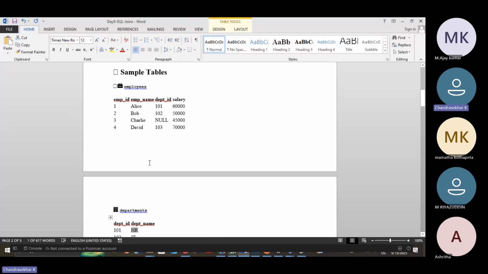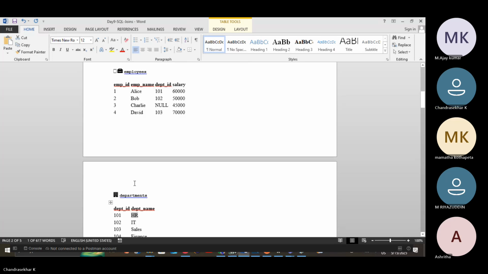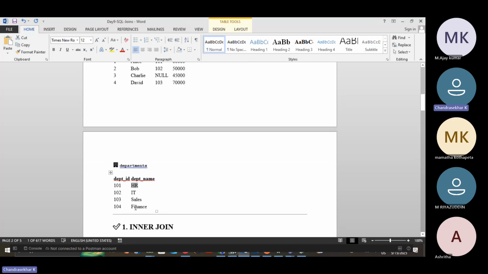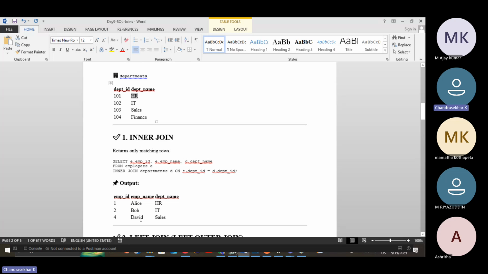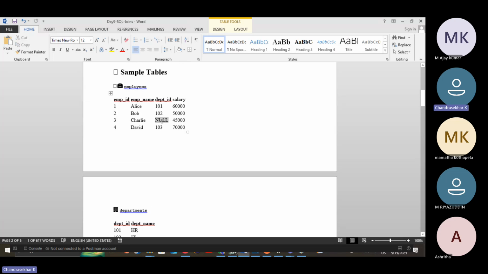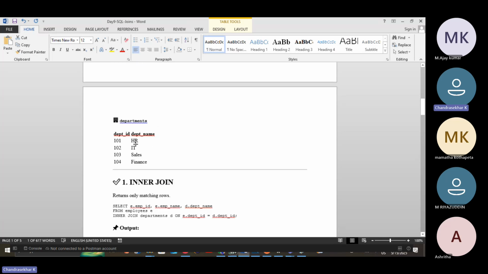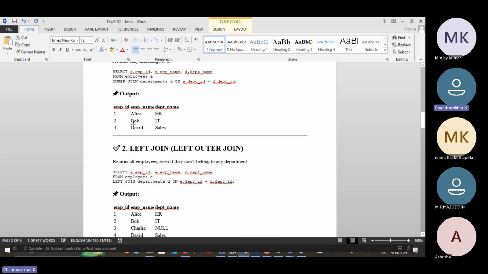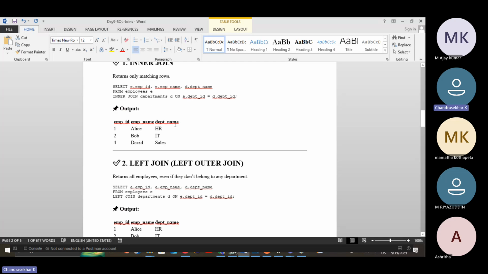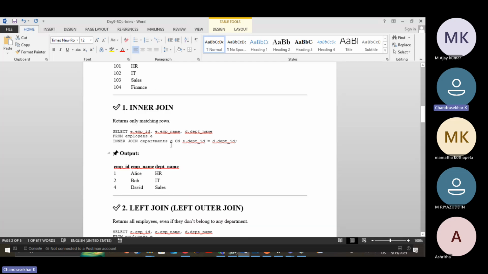The second one is 102, and 102 is IT, that's what we got here. The third one has a null; we didn't insert any value for the department ID for Charlie. Do we have a null in the department table? No, right? So that's why we don't see Charlie here, because it's not matching. It matches the exact one and finds the result.